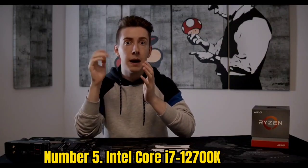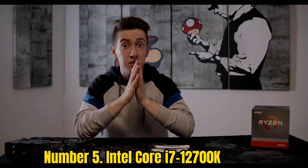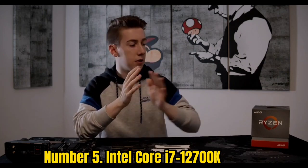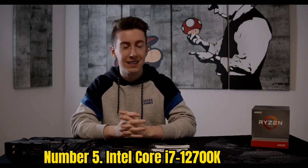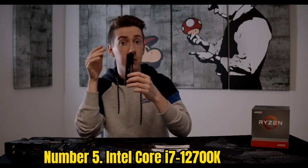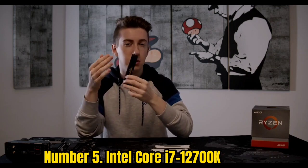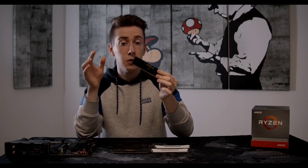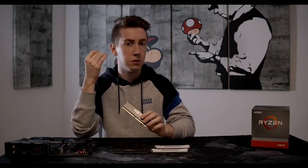Number 5: Intel Core i9-12700K. The Intel Core i9-12700K offers impressive real-world processing performance for both general computing tasks and the latest titles alike, making it easily one of the best CPUs for gaming. If you just need a chipset capable of keeping up with the newest games first and foremost, the Intel Core i5-12600K is more than enough. However, if you're planning on using your rig as an all-purpose machine, then the i9-12700K is the way to go.